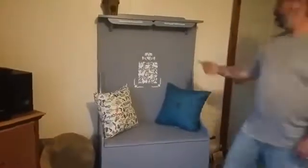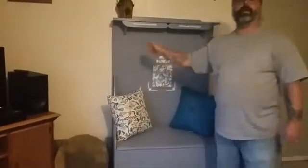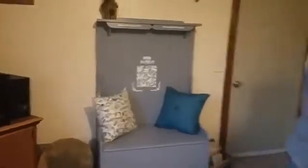And then he's going to add some coat hooks up underneath, like three little coat hooks right there, like the kind you get at the bar. Like a purse hook. Look how cute he is. Oh my God, you're such a cheese ball. Yep, I'm the comedy relief. Yeah, that's for sure.